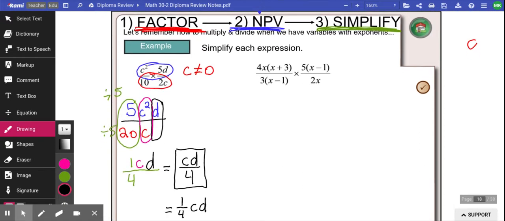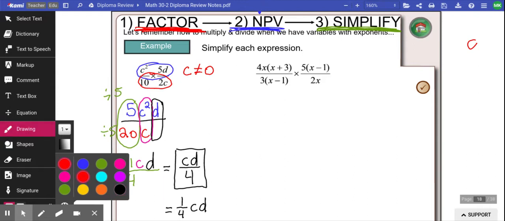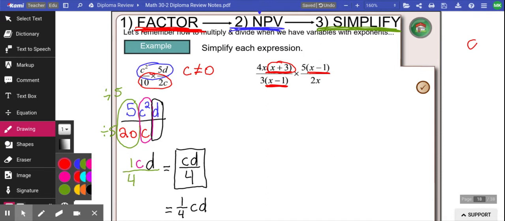Step 1 is factor. Looking at that question, there's nothing I can factor. The way I know there's nothing that can factor, I can only factor binomials. So these 3 red things are the things I'm going to try to factor. If I look at all 3 of those things, none of them are difference of squares, meaning I can't square root them. And none of them have something that could divide out of them. For instance, if I look at the first one I just circled, there's no number that could divide out of both terms, and there's no letter that could divide out of both terms. So there's no greatest common factor that I could remove.